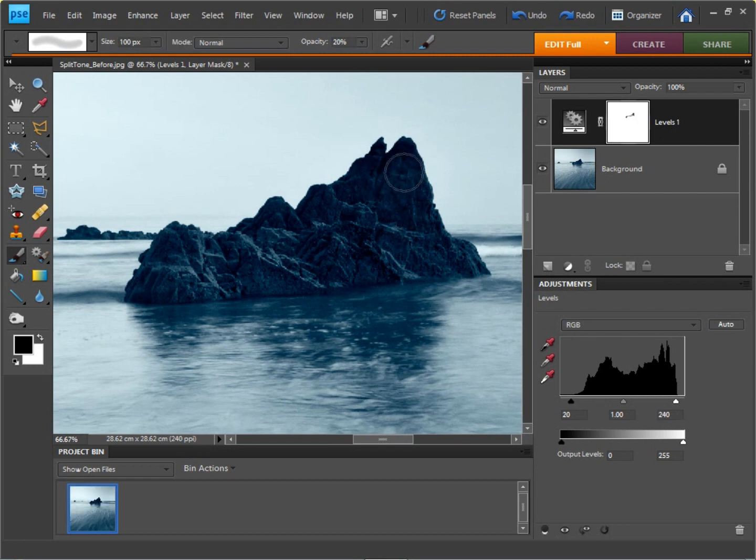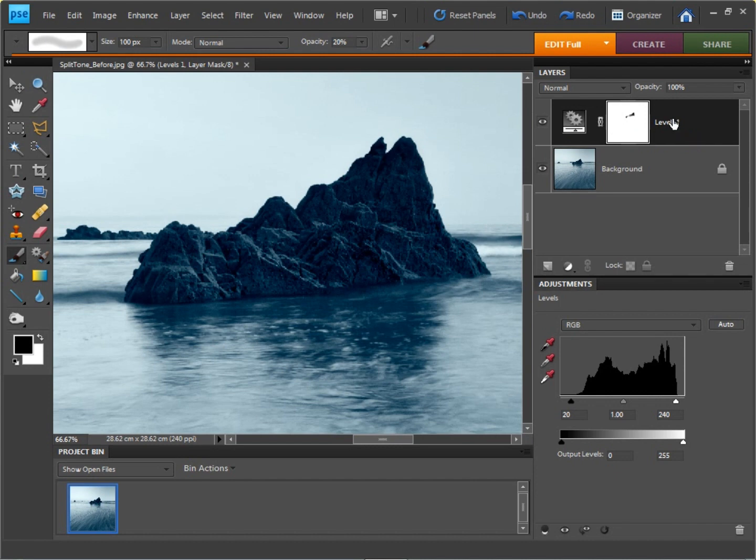And as you can see, we're just pulling out a little bit more detail that was getting hidden by that levels adjustment. So if I just hide the layer mask, and I can do that just by holding down Shift and clicking into the layer mask, and you just see how that detail's been lost in the rock. Holding down Shift and just left clicking again into the levels layer mask, and that switches it back on. Okay, so I've made that adjustment.